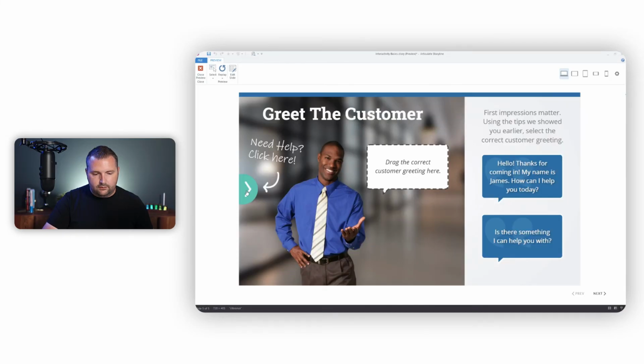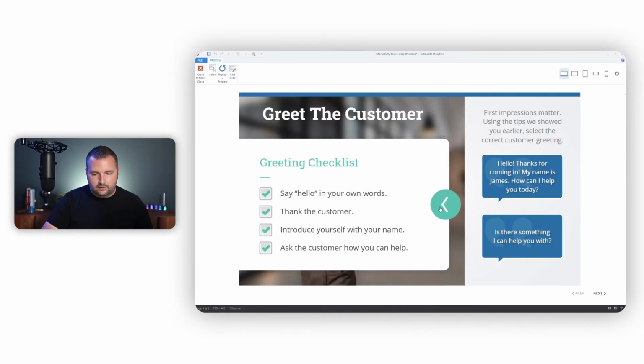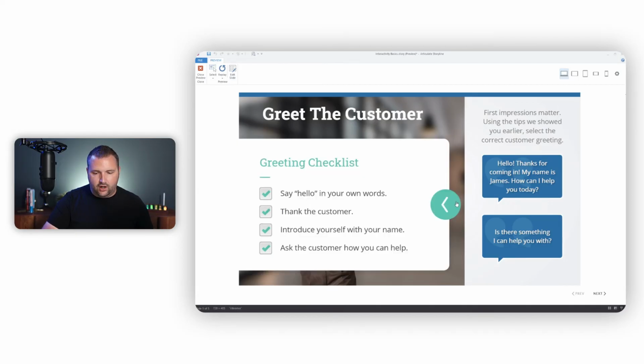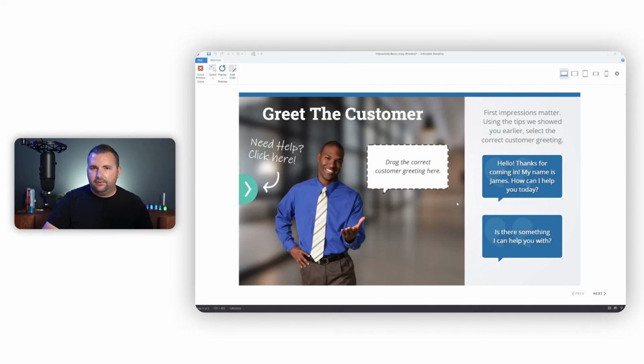Okay, so I'm gonna click. Hey, it comes out. Click back, it goes back. Very cool, right? Just a little toggle, if you will. I love that. Now, what if I wanted it to be animated? What if I wanted it to animate in when the learner clicks on this button, right?